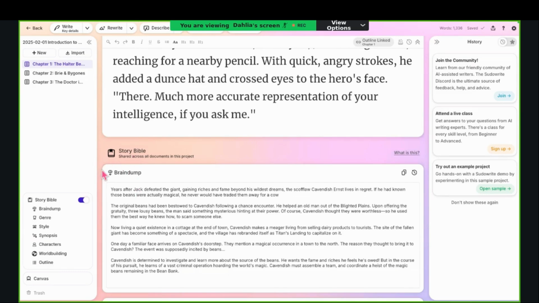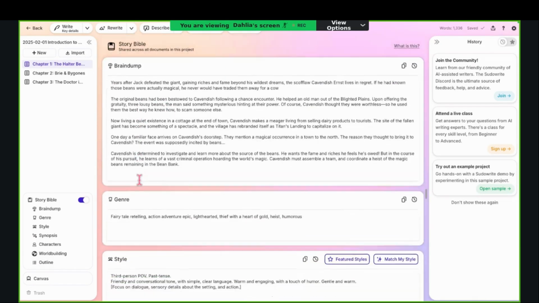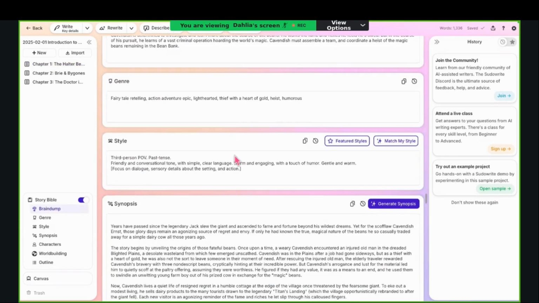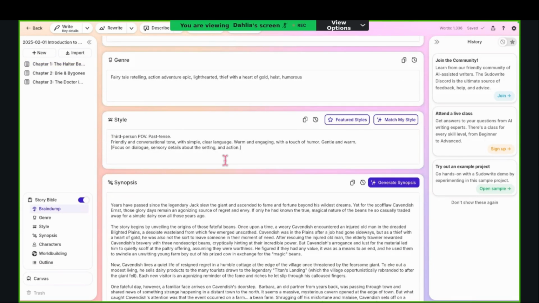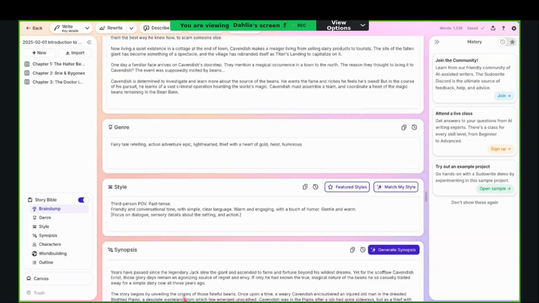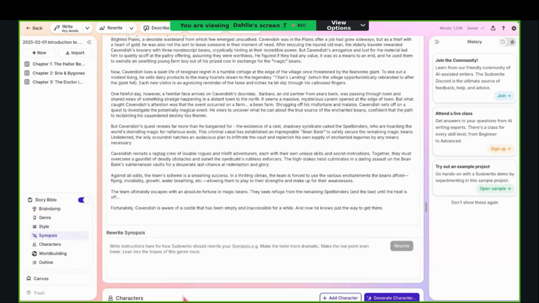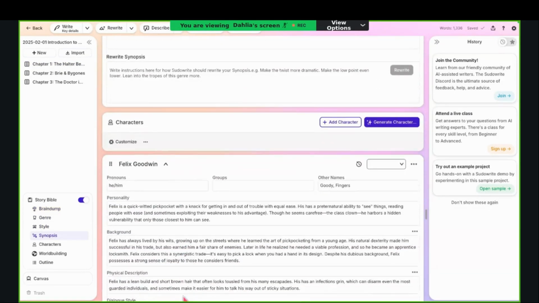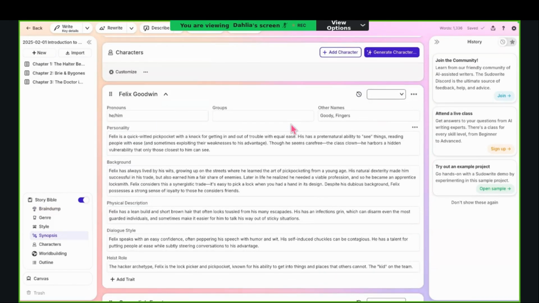You can use this to plan your story by basically going from brain dump, genre, style. You would need to fill out these boxes, and then you can start to generate synopsis and generate characters that have these handy little cards for each character, where you can also add traits if anything here is missing.